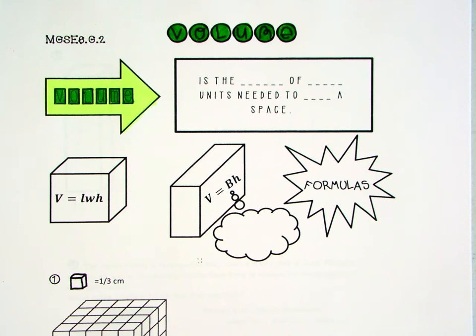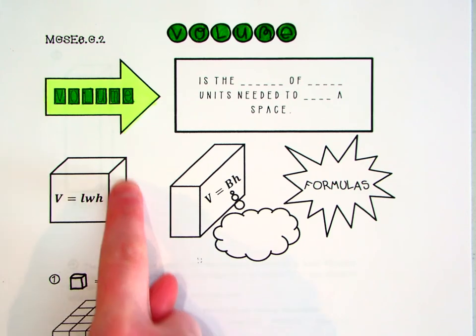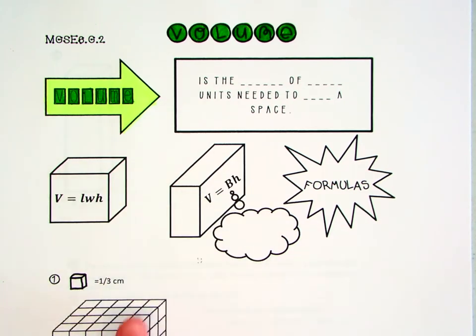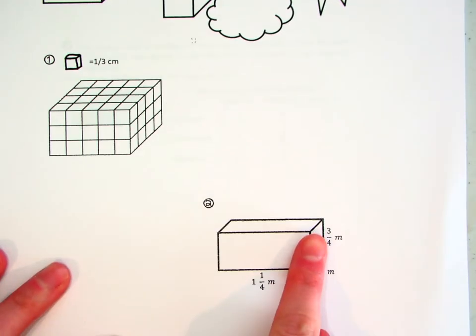You know how to find volume from elementary school. Length times width times height, or the area of the base, depending on what the base of your shape is, times the height. In 6th grade, this is standard 2, and it basically says that you should be able to find the volume of a right rectangular prism, any of these shapes, using fractional edge lengths. That's why you see fractions on most all of these.